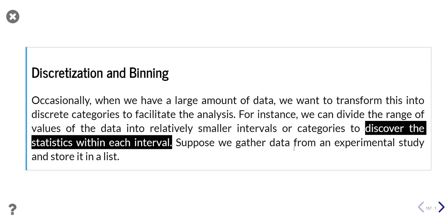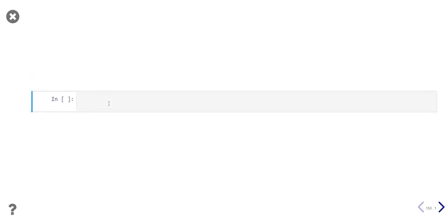So let's say we are gathering data from an experimental study. Let's create a list, maybe we call it readings.